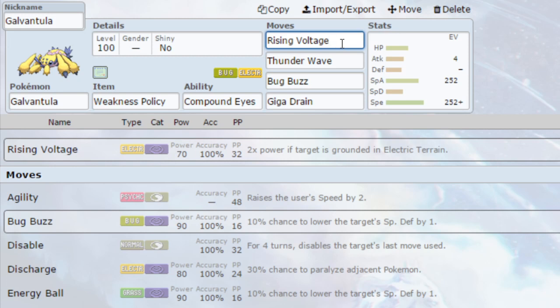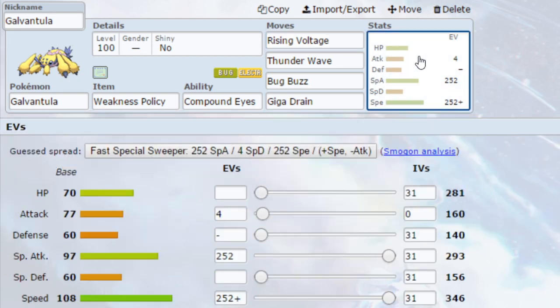Bug Buzz, your other strong STAB attack, and also if you've got any special sweepers that have come in that maybe you've been setting up with Max Ooze, you could possibly use the Bug Buzz when you're Dynamax to lower their special attack. And finally, Giga Drain, Max Overgrowth can be set up if you need it, but this is more of a reliable recovery after you're out of Dynamax.